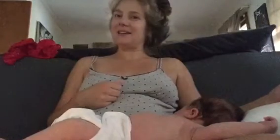So at 3 weeks, he's definitely been opening his eyes a whole lot more. He's been having more alert, awake time, and he's really been thinking and processing stuff and looking around. Sometimes Jason will walk him around the house and show him all the paintings, and he'll look at one for a minute, then turn his head and want to move on to the next painting, and then turn his head away when he's done. It's pretty funny. It's like he's in a little art gallery doing a little art tour.